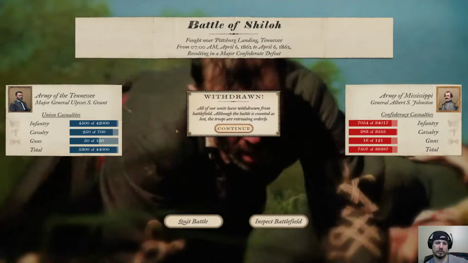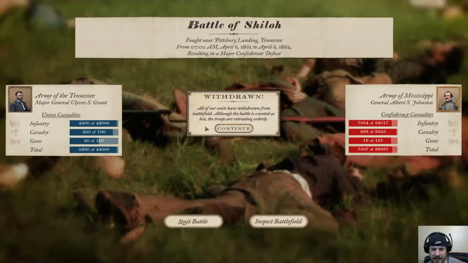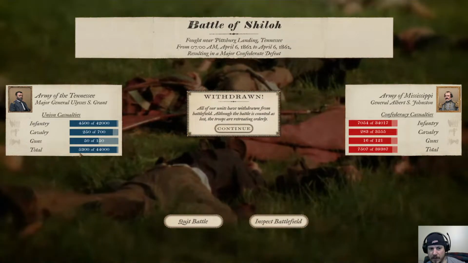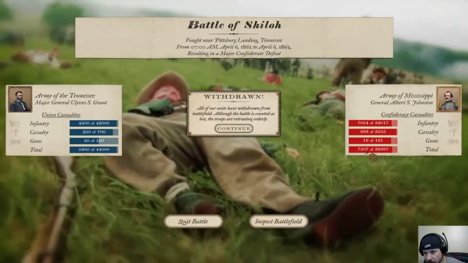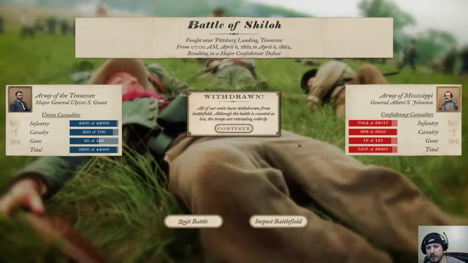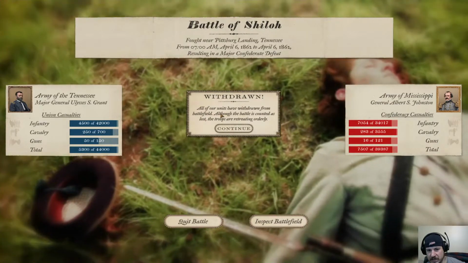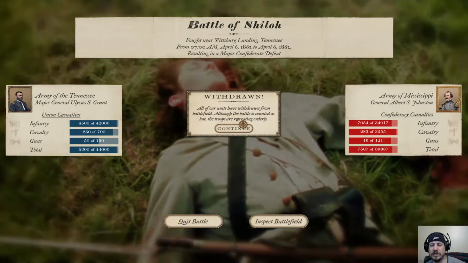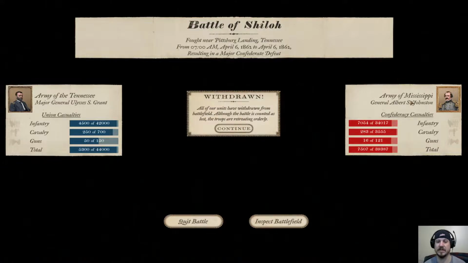All right, we withdrew. See, I'm kind of disappointed that the game ended. I mean, we inflicted 5,300 casualties. We had suffered 7,500, but we were making an assault. If we would have turned that right flank of the Union Army, it might have changed the tide of the battle. So I question the AI's decision, or the morale check on the army. I guess it is what it is.